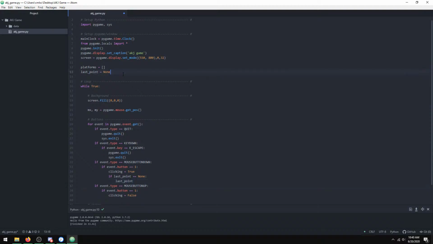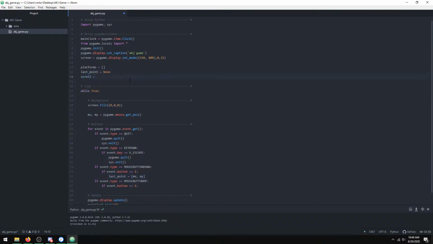I can track it in the last point, because every click you do is going to be placing a line. So it's just going to be last point equals wherever your mouse is, so MX, MY. There's going to be a vertical scroll, so I'm going to have to keep track of that. I'm going to put it at 0. And then this will have to apply the scroll too, so it's going to be plus scroll, I think.